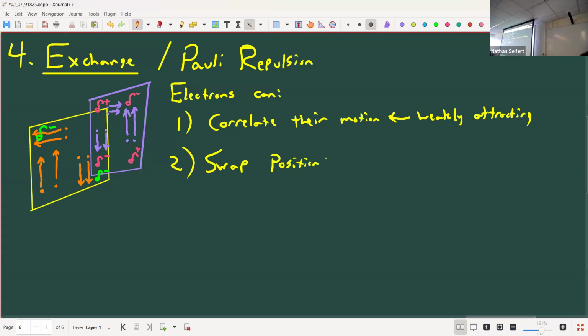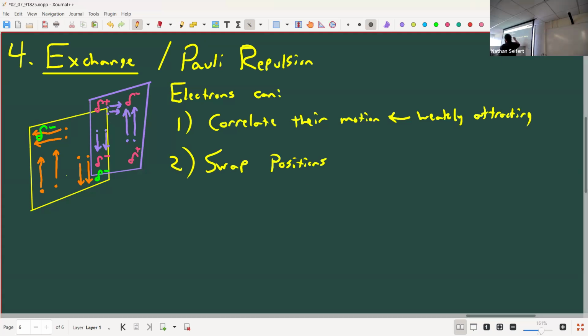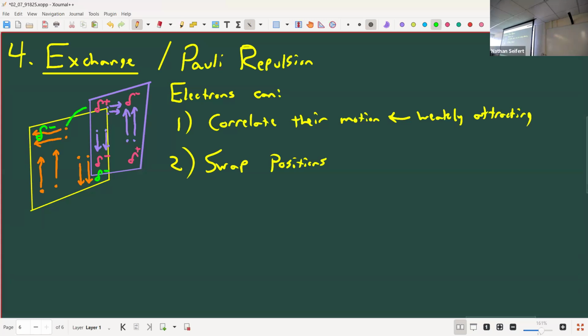So when I bring my two plates together, these two electrons and these two electrons are the correlated pairs. These move left, these move right. They have another option. The electrons on the orange can swap with the ones that are on the purple, what we call an exchange operation. So I can also take this electron and swap it with this one or this one. There's lots of different exchanges that I can do. And we call this exchange.